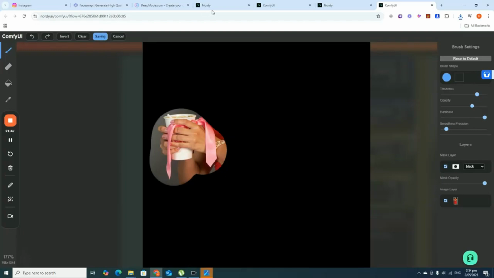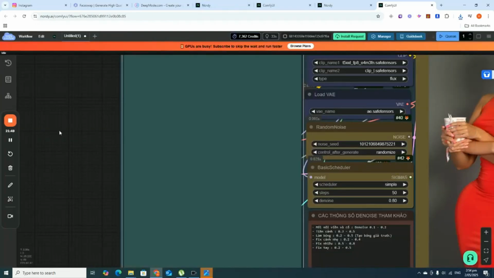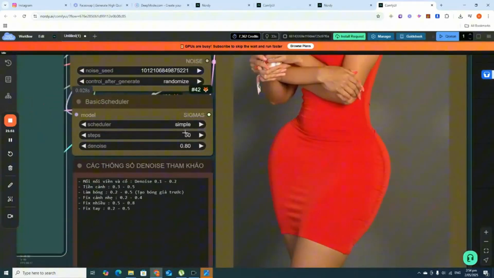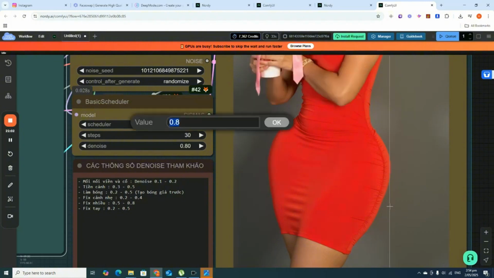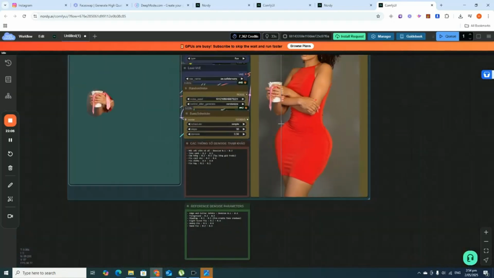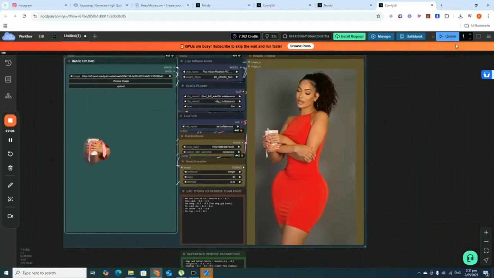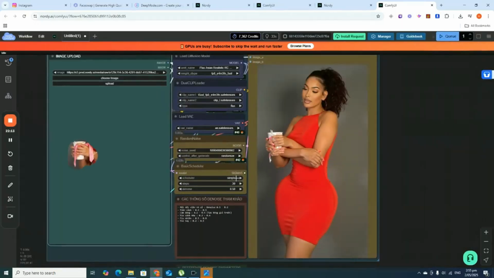See? Then we can reduce this back to what it was to start from the beginning. Let's put it to 30 and back to 0.5 and start again. So what you need to do is just play around with it and you will get the hang of it pretty quickly.